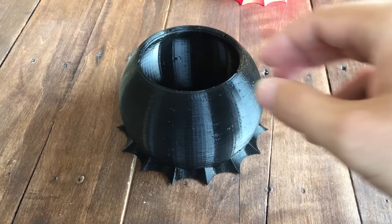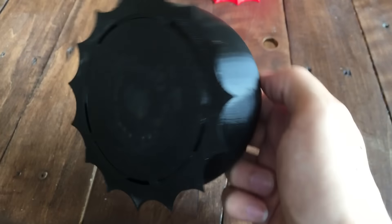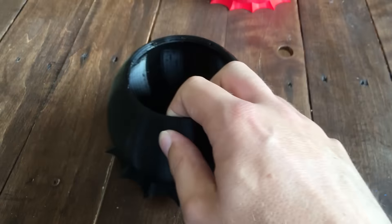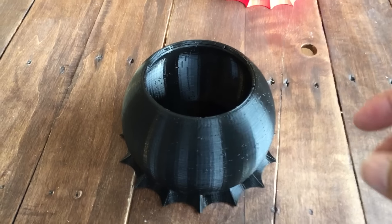All you have to do is basically loosen it up and maybe grease it a little bit to get the mechanism to work nicely. This was printed on a PrinterBot Metal Simple, and this one back here on an old MakerBot Replicator Dual — the wooden ones. They both worked great on the first try.